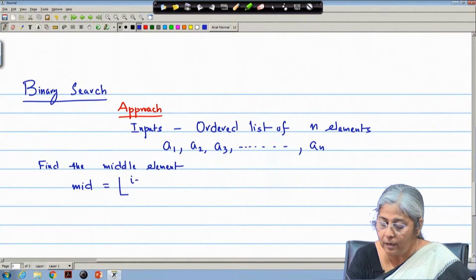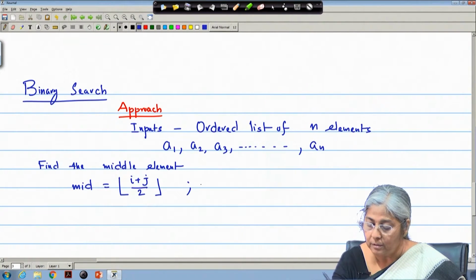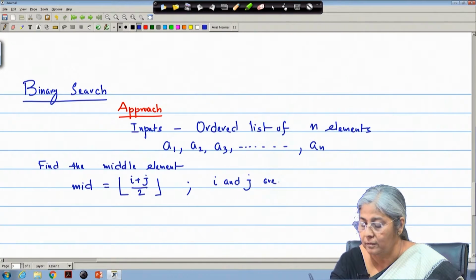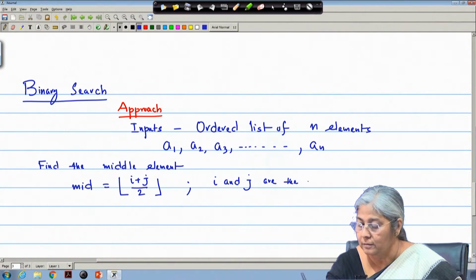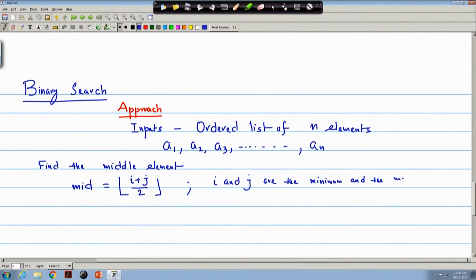So it is (i plus j) by 2, where i and j are the minimum and maximum indices of the list, and this is a floor function.